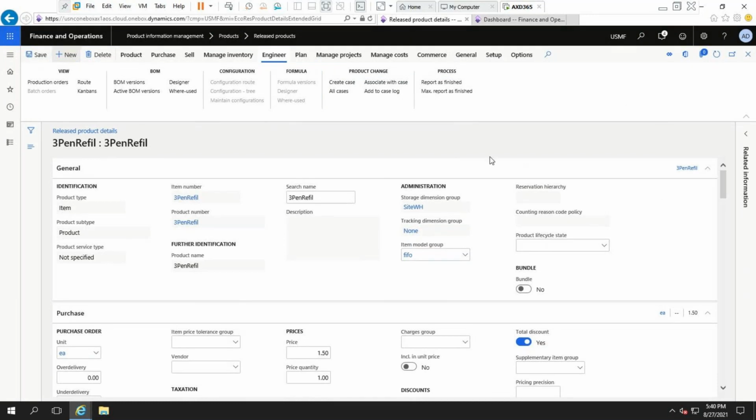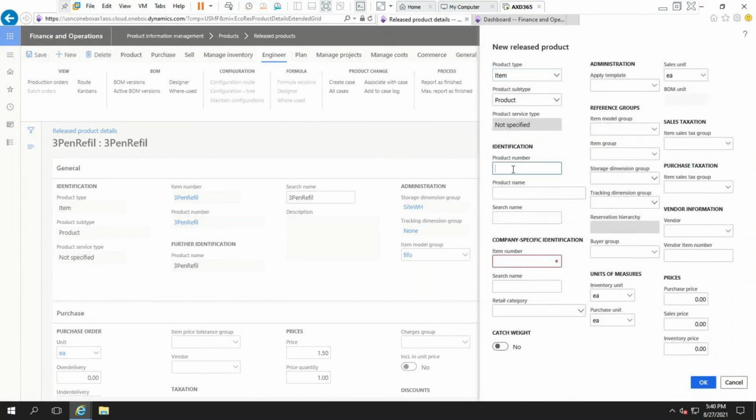Next, pen body 1, pen body 2. This I'm taking for, suppose, 0.75. It is 1. This one is 0.8.